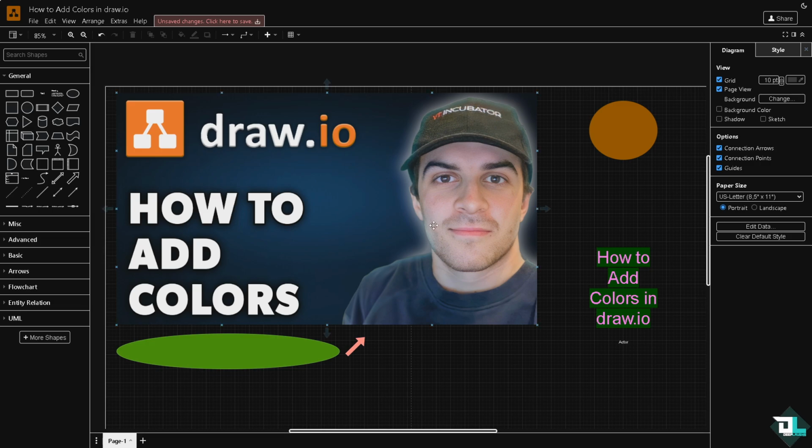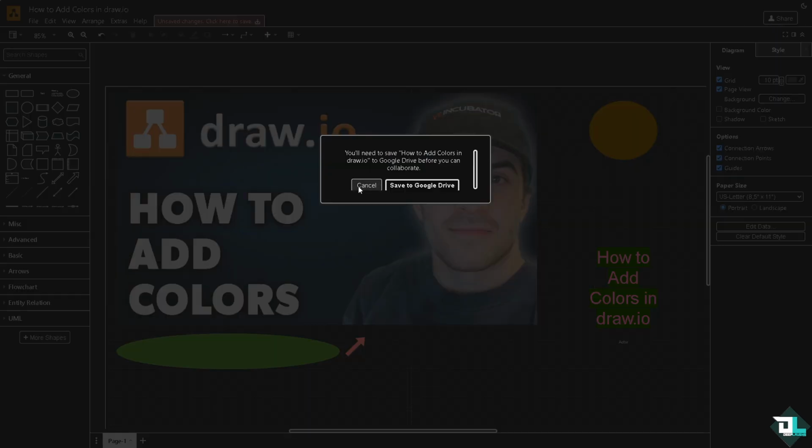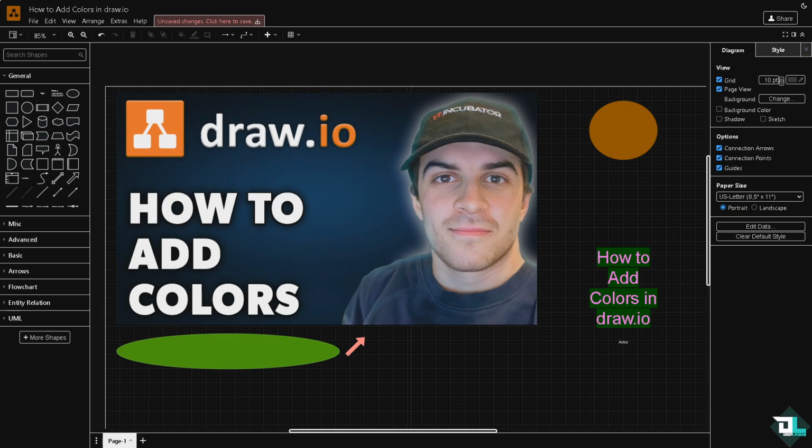Now, doing all of these improves the visual clarity because you can use bright or contrasting colors to draw attention to critical nodes, processes, or decision points. Different colors can help distinguish between sections or categories, making the diagram easier to understand. Colors can visually segment dense information, helping viewers process it more effectively. And as you can see, a well-chosen color palette can make diagrams more visually appealing and less tiring to look at. So, of course, if you're working with your client or with your team members, it's kind of like giving a color-coded legend, and it helps clarify meaning and ensures everyone is on the same page.